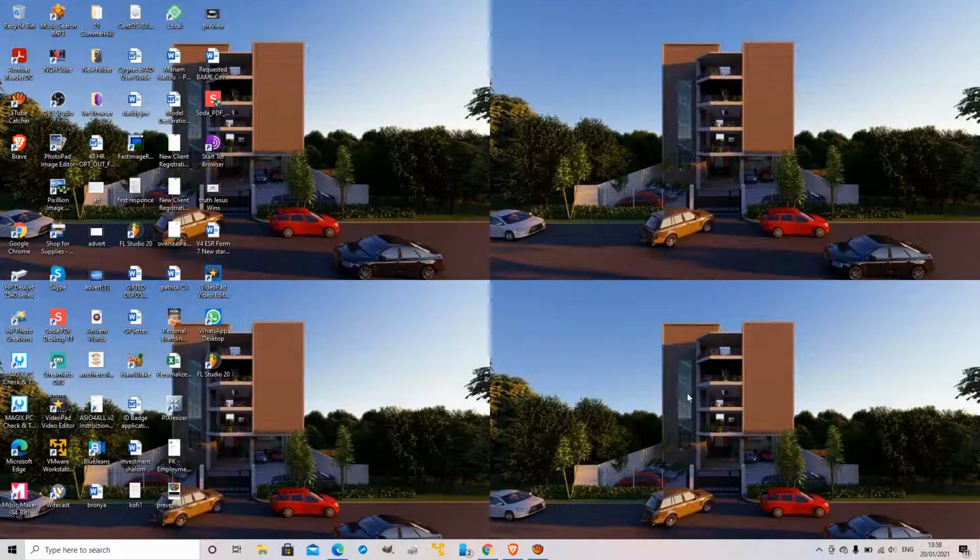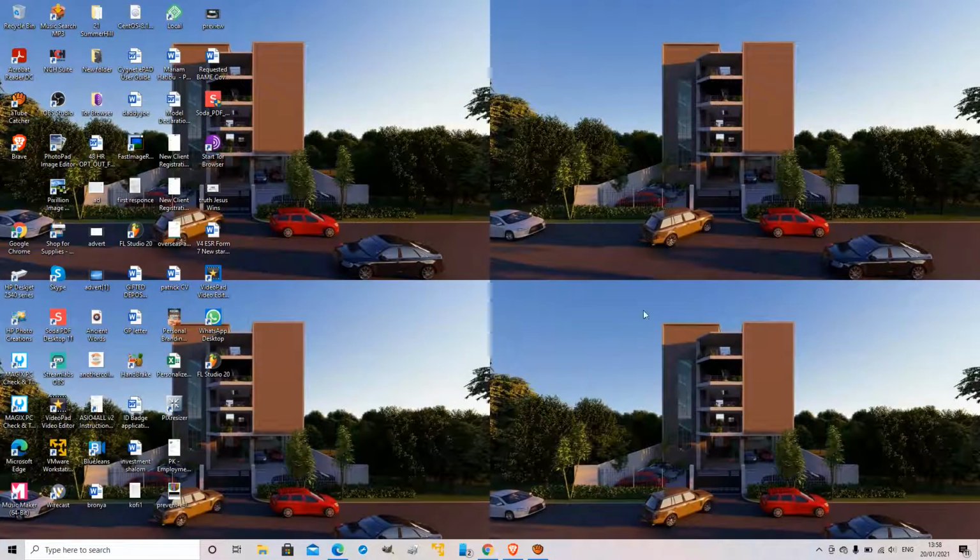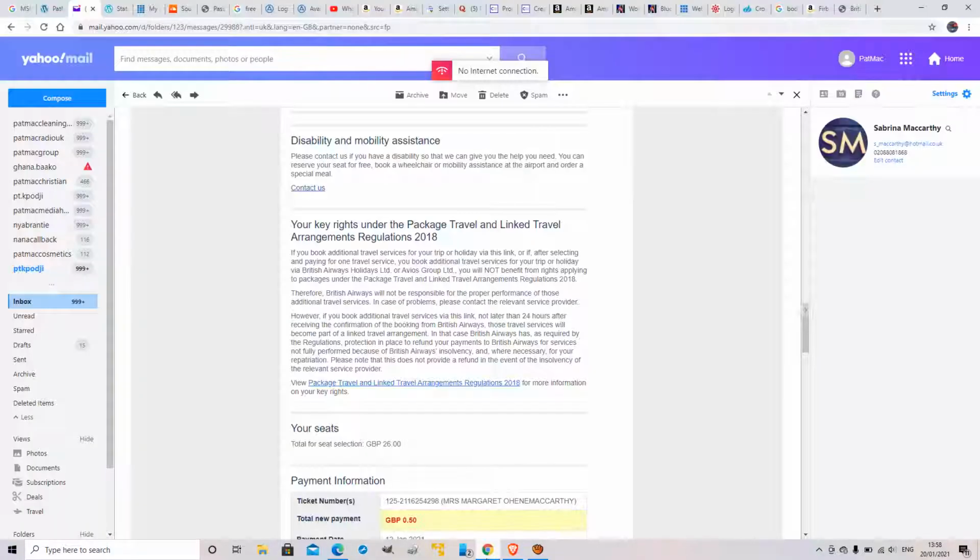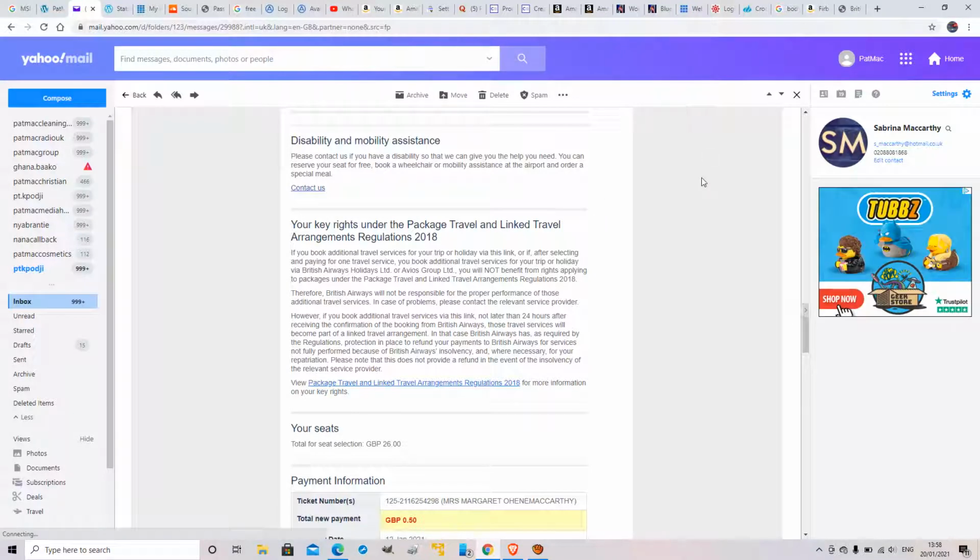Personally I like to use Google Chrome, but sometimes Google Chrome plays up, so you use Internet Explorer, or you can use any independent browser. So let's assume we are using this browser. Okay, let me use one that you are familiar with. Let's say Google Chrome. Okay, this is my email.